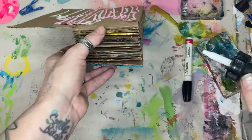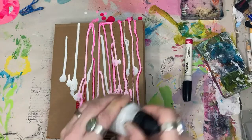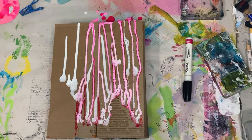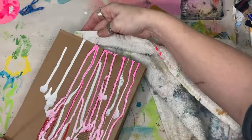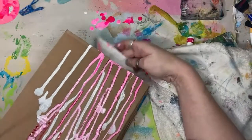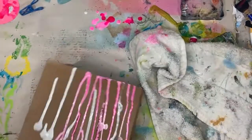I know I said I was just going to do it all on there, but I want some just white in there, too. Okay. Now that is going to have to dry. I always do that. Do things that have to dry. Make sure that's not going on those. There we go. Wipe it down and get it taken care of.